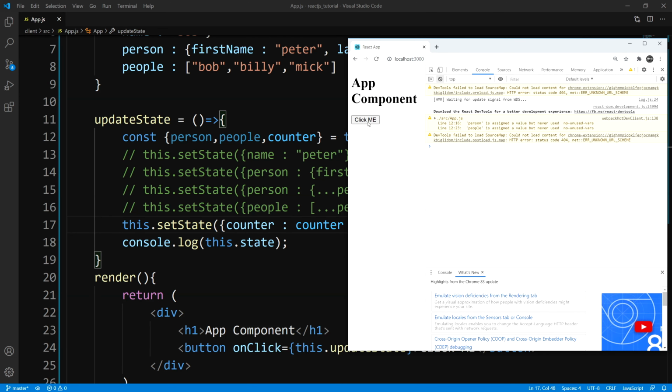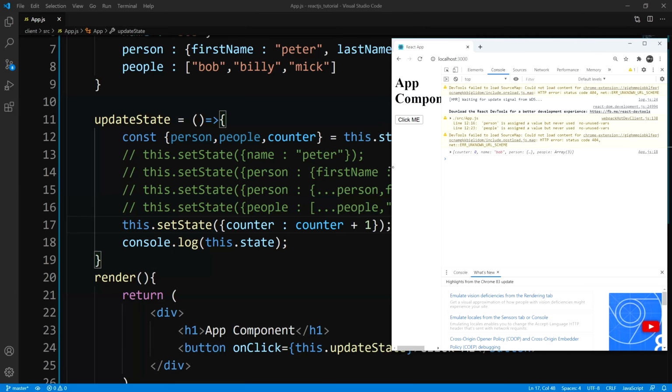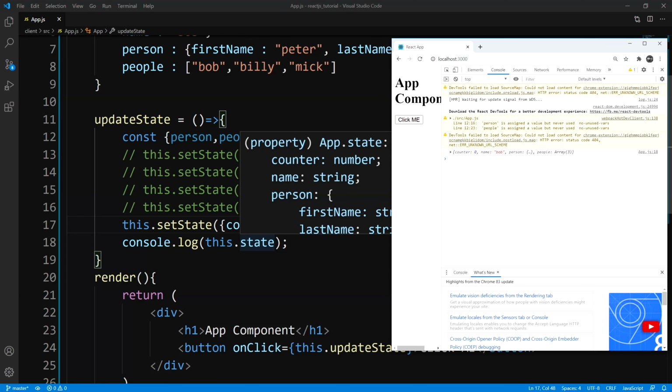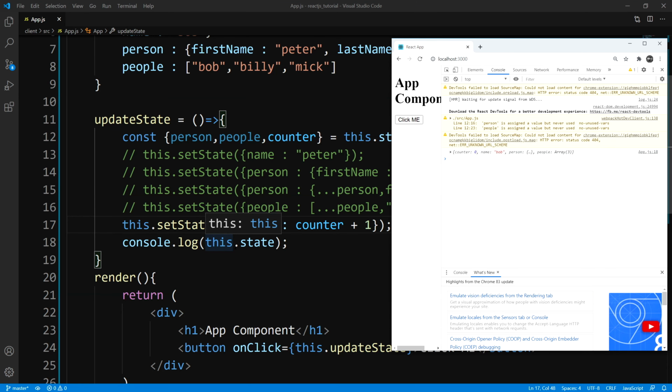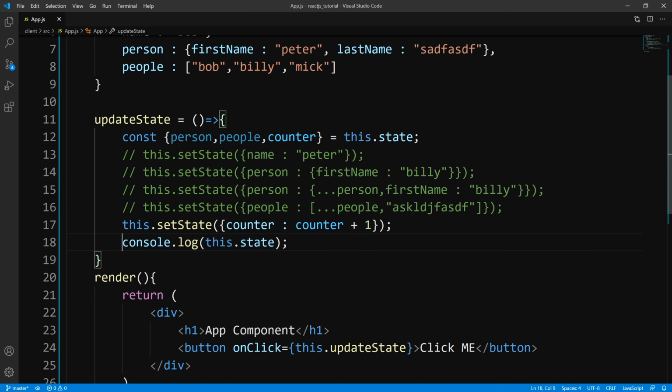Okay, so now I'm just going to say click me. And again, I already addressed this, but you can see that due to the nature of setState being asynchronous, we call the setState and counter should be incremented, but it's not. And that's because the state hasn't been updated yet. So let's say I only want to execute this console.log when the counter state updates. So how can I go about doing that?